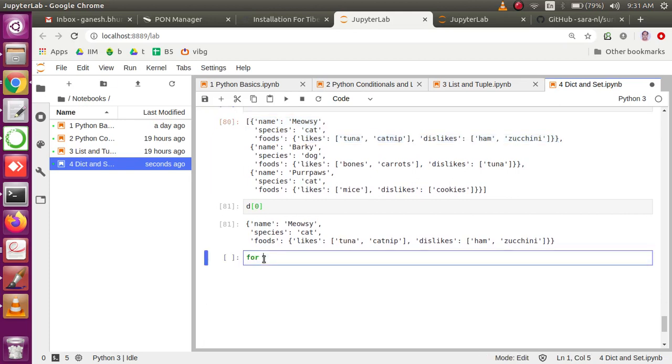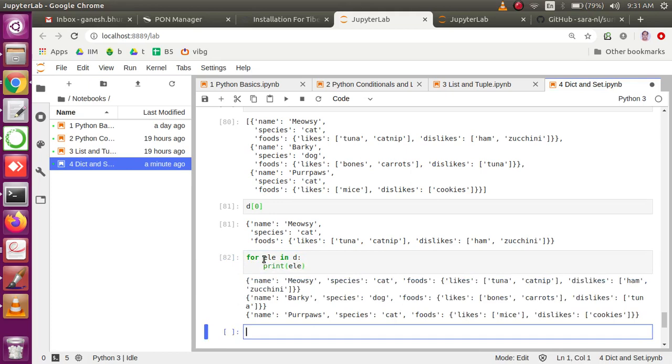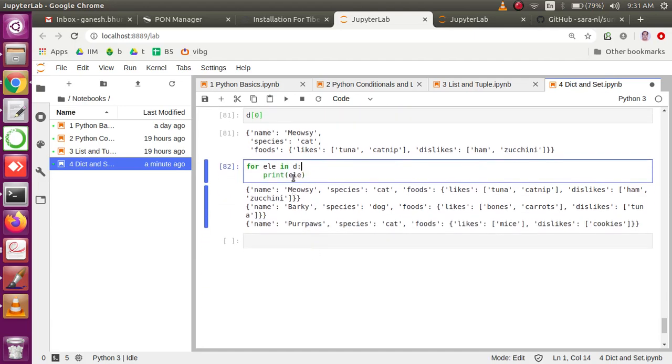So for example, for the elements in D, you can just print element, right? Every time you get one dictionary, this is one dictionary, this is another dictionary, this is another dictionary, right? So you can perform any particular task on each of these dictionaries.